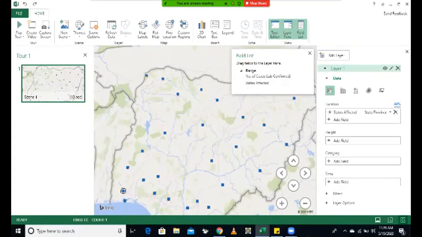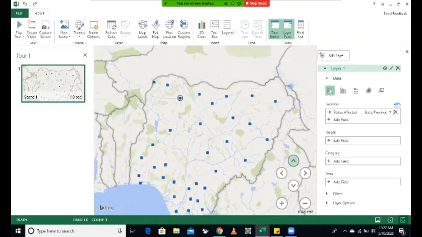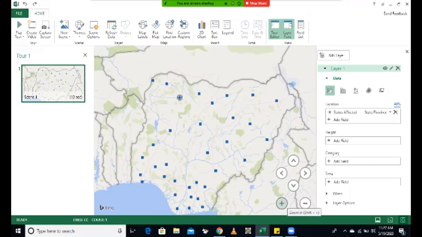So now let's take our analysis a step further. We need a type of chart here. For those of you that work in companies where you have customers across geographical locations, you have customers in Nigeria, Ghana, China, India, all of those countries, you can easily use the same type of graph to show your customers in each country. It makes your presentation quite understandable.